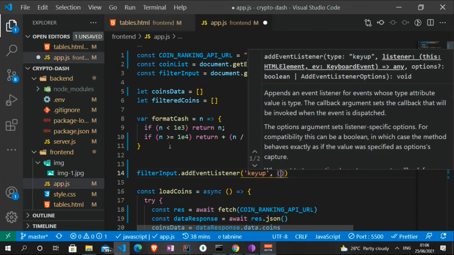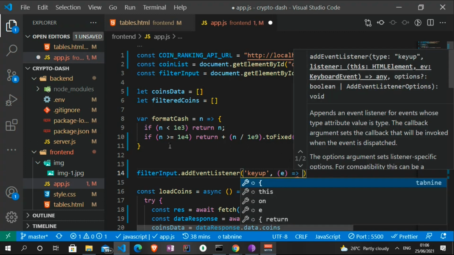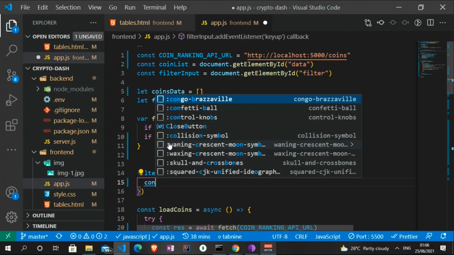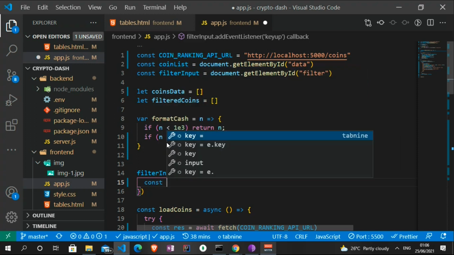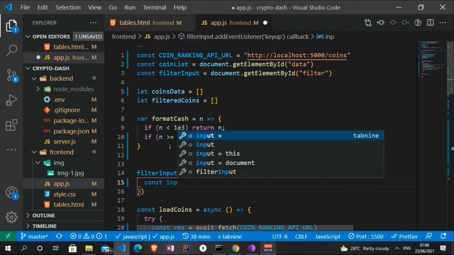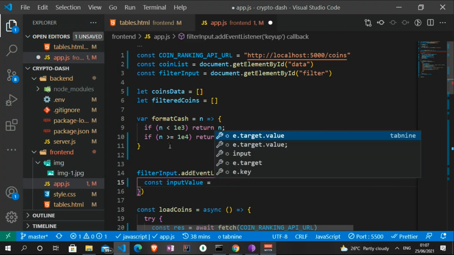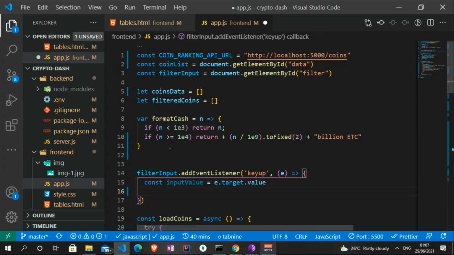Then we're going to create the event parameter here, so we're going to have an arrow function. Inside there, we're going to create another variable called const inputValue. We're trying to get the values of things inside the form, which is very important. Without the values, we can't know what we are filtering. So I'm going to target the event for that, assigning that variable to event.target.value.